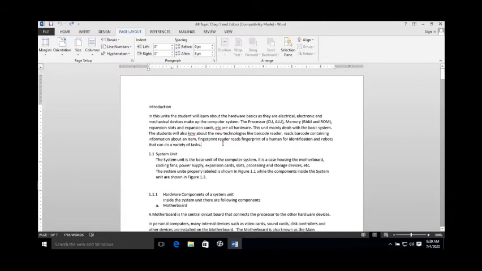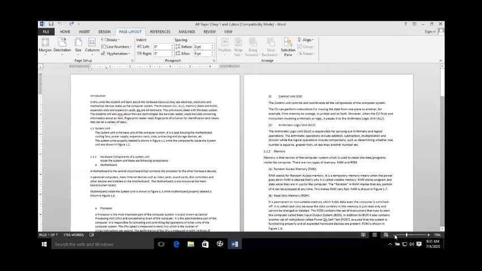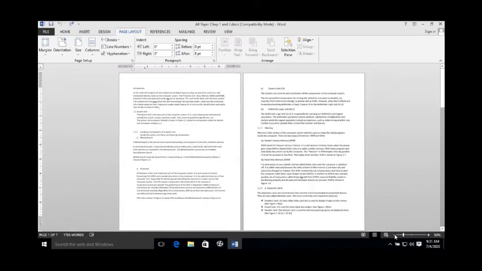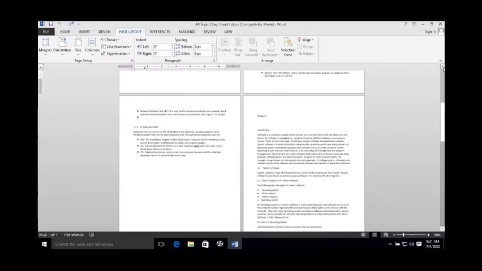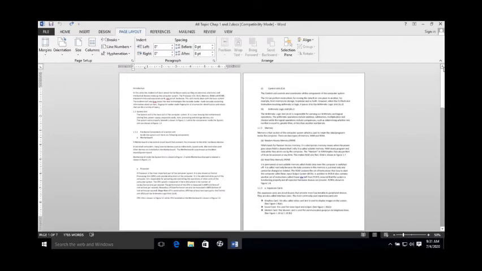The second thing that we saw, to insert the section break, I told you that the section break is applied in cases where you want to change the orientation of a page. Let me zoom out this document so you will better understand what it means. Currently, the orientation of the pages in our document is portrait.